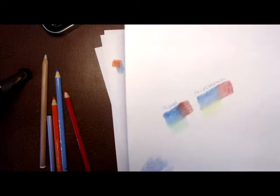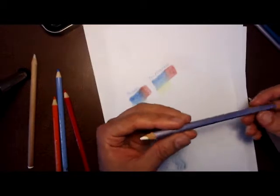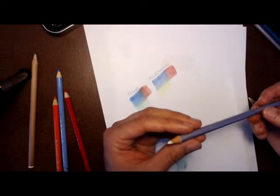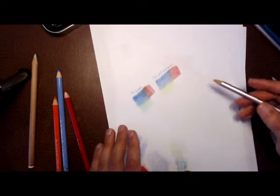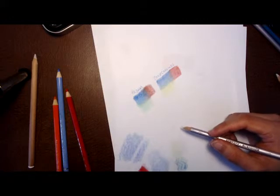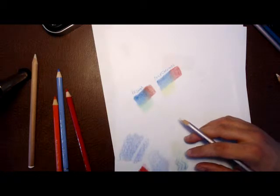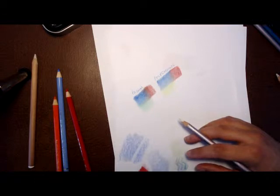And so these were some of the other tests that I did earlier with the burnisher. Has anyone used a burnisher before? So if you're not quite sure what a burnisher is, it's like a wax resist. So if you wanted to create a pattern underneath a larger color, or if you wanted to create the effect of a sheen or something like that. Madeline, you've not used them. Okay, cool. Amy, no. I didn't realize it was a different pencil. I thought it was just a technique. I'm excited to see this.